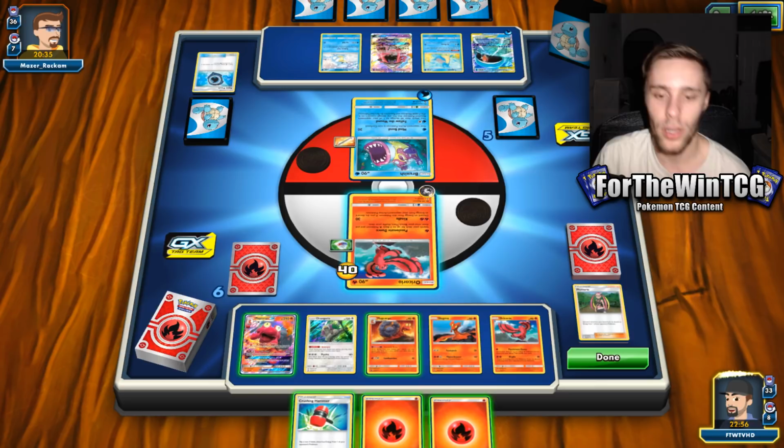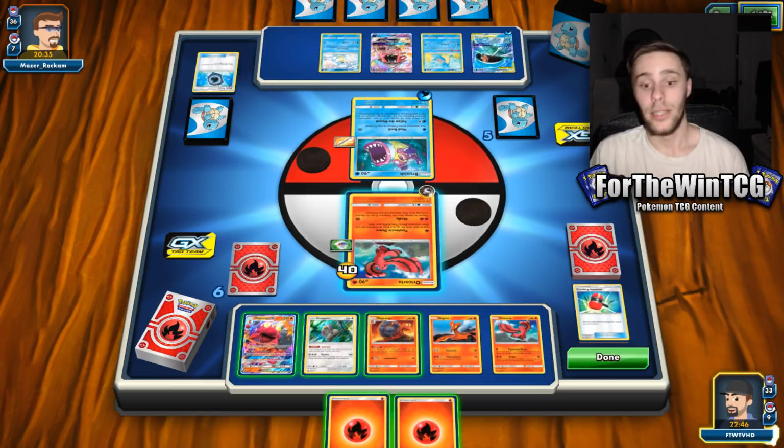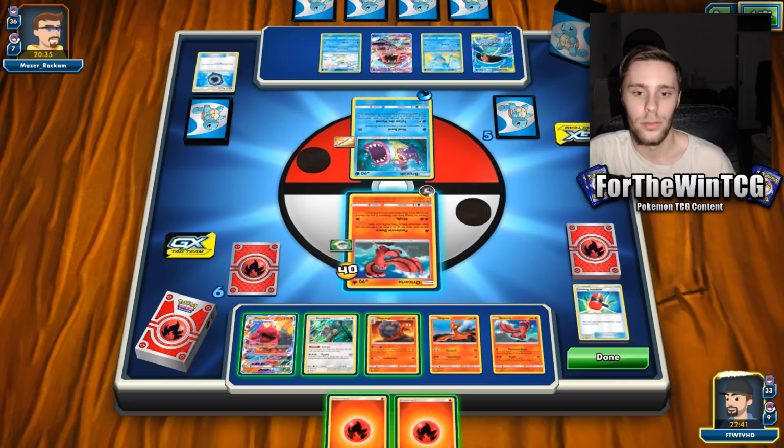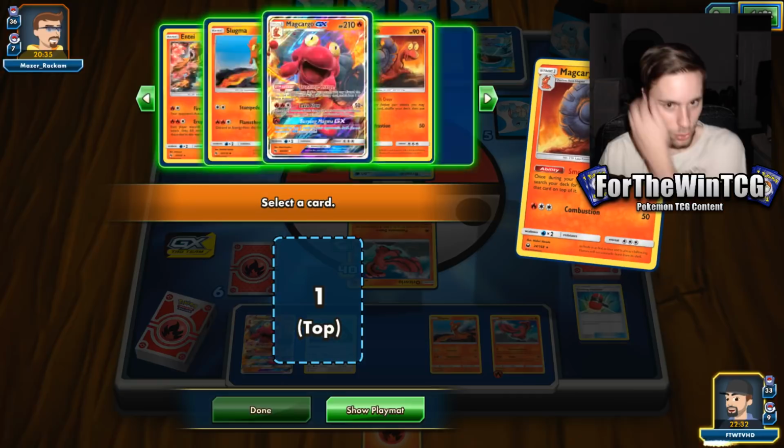Right, so I think we attach an energy to... Okay, let's... I think the Crushing Hammer first. We failed that. Okay, so I've got to think here. We could retreat this and Kindle that. I think that's what we're going to do here. So, yeah, we're going to use Macargo, get a fire energy on top of the deck. That's what I want to do. We're only on three. Gosh, okay. That feels a bit weird.